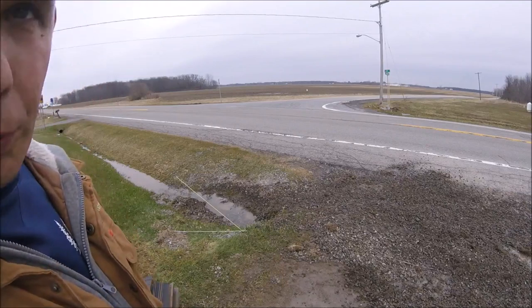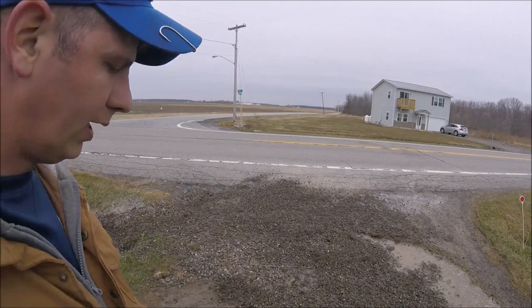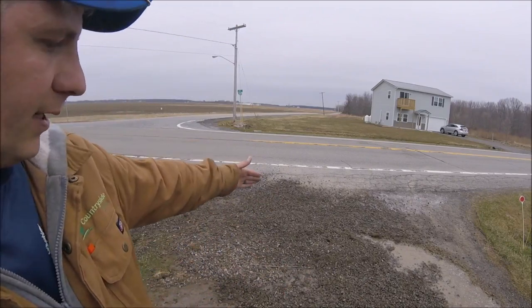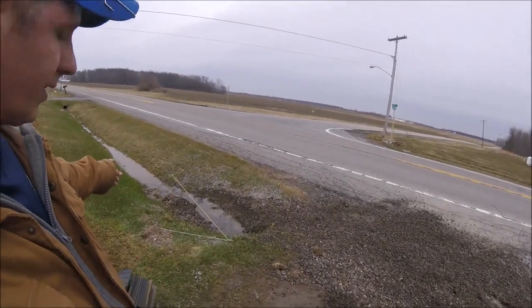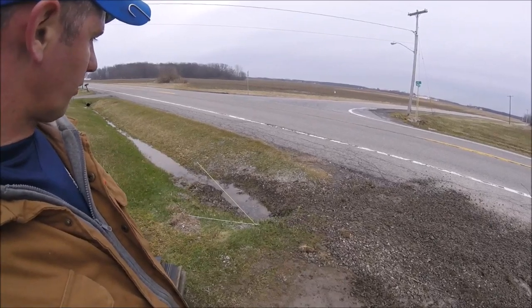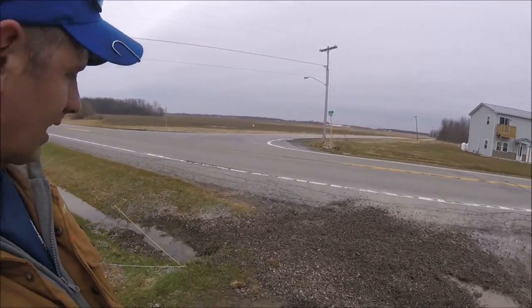Do I think this is better than a push broom or a rake? In a lot of cases yes, but in a lot of cases no. Like this over here — I'd do much better with a rake leveling this out. I'm going to have to do most of it with a shovel. I'll get the stuff off the road with the power broom, but other than that it just digs right in and puts it right back into another pile. I'm going to dig this out a little more — the water's really running there now. Good deal. I'll dig that out so it can run through better, and then I'll use the paddle wheel on that edge. Then I'll go up and check the areas by the house. Hopefully there ain't too much. This is kicking this old man's butt.